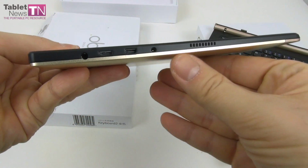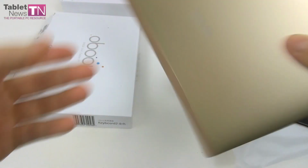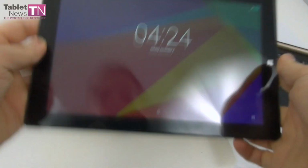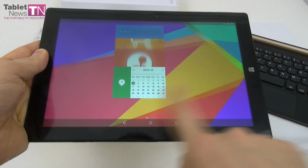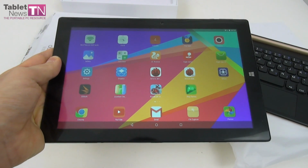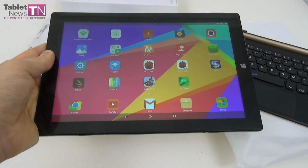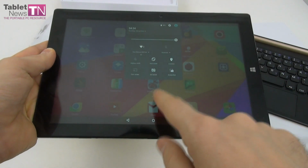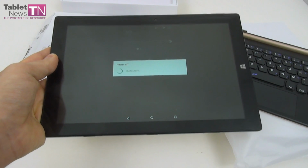We got a speaker here, a micro HDMI port, and there's no back camera, as you noticed, no trace of it, but we do have a front camera that's placed here, and it's a 2-megapixel shooter. Now this is what Remix OS is all about. We saw it before on the Q7 Remix, and it's time to see version 2.0 based on Android Lollipop, as far as I know. Then there's Windows 10 Home. We can switch to it. Let's see from where. Okay, so we got the OS switch here. It's shutting down, and we can go to Windows 10 Home.